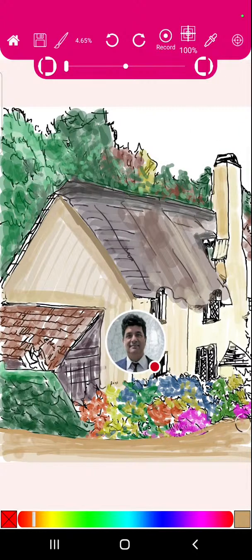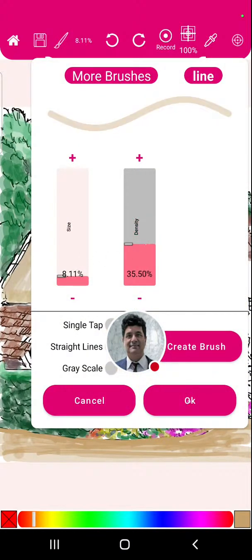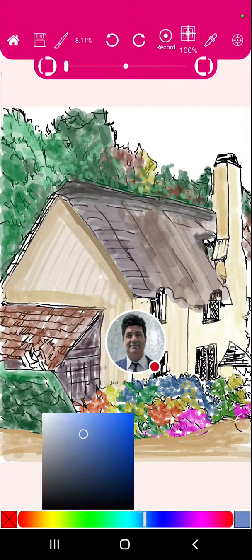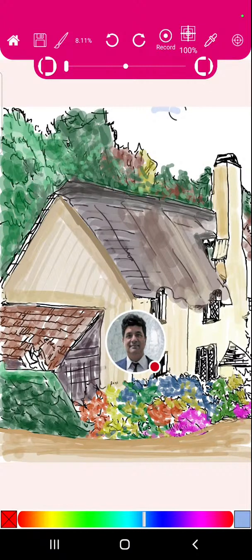And then, how about a blue sky? Let's pick that. Blue sky. What color should the sky be? This one? Nope. Let's pick a larger brush. I think that looks alright, isn't it?